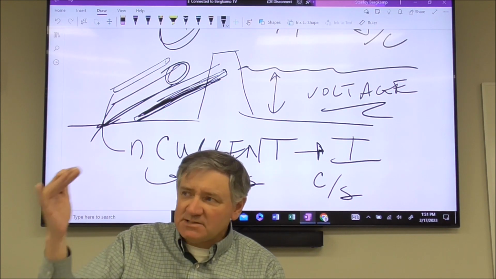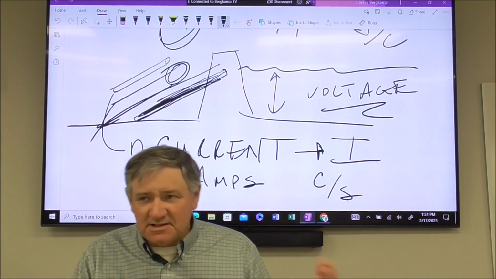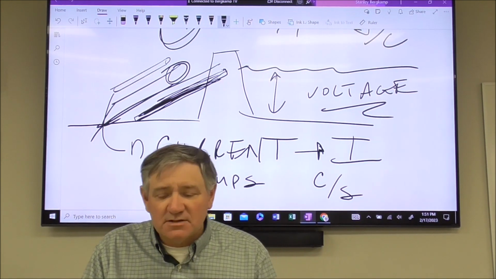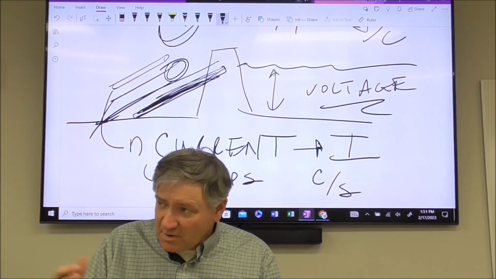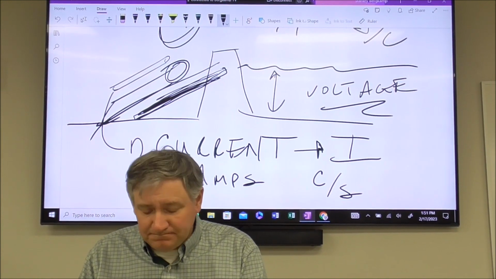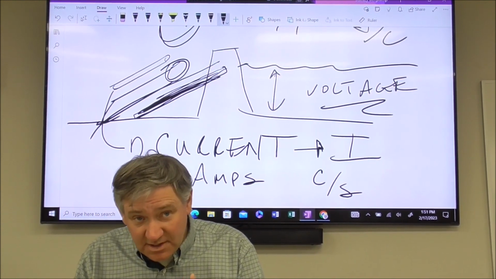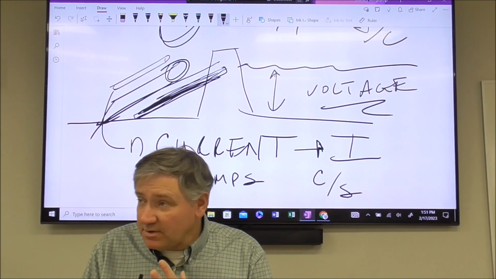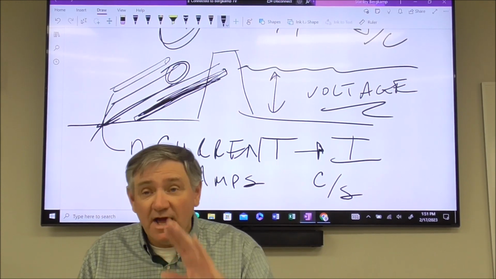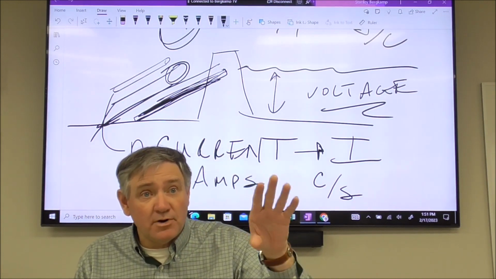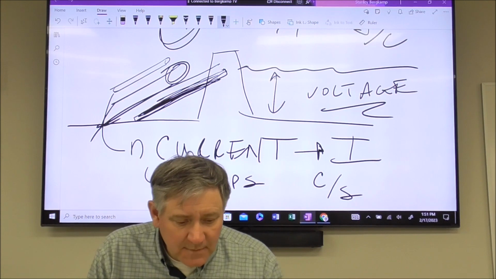Now, the last one is resistance. Resistance is basically how easily the water flows through the current. It's measured in ohms. So those are going to be the big three. Current, which is in amps. Voltage, which is what we're going to need for today's lab. Don't worry about current, don't worry about resistance. The only thing you need to know for today is voltage, and it's how much energy there is per unit of charge. It's joules per coulomb.